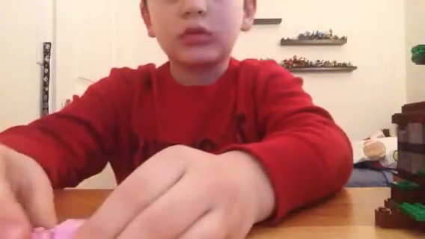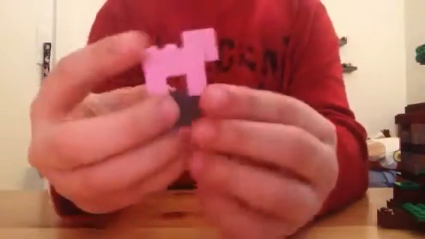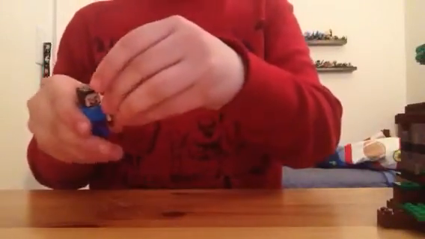Here we have this pig. One minute, I just have to get something to stand on it. Nope. One second, I'll just get something to stand it on. There's the pig. This is the creeper. And Steve with a wooden axe. Now let's get to the set.